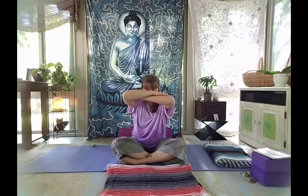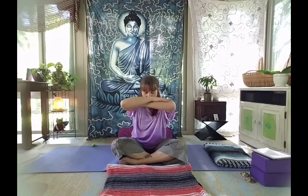We are going to be doing a forward fold a little bit later on, and you have the option to stack up your props, or some people like maybe a chair or a cushion to be able to kind of lean forward and rest their arms and forehead on. So that just kind of depends on you.